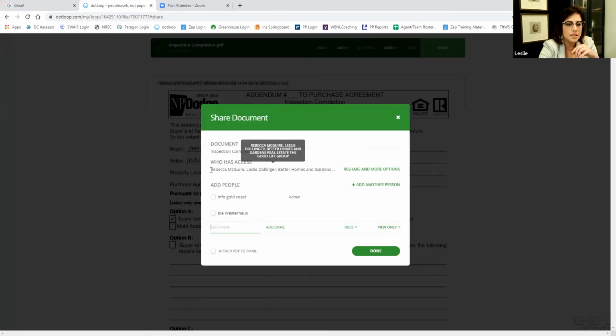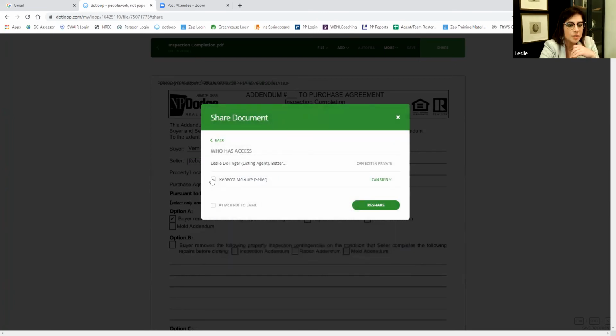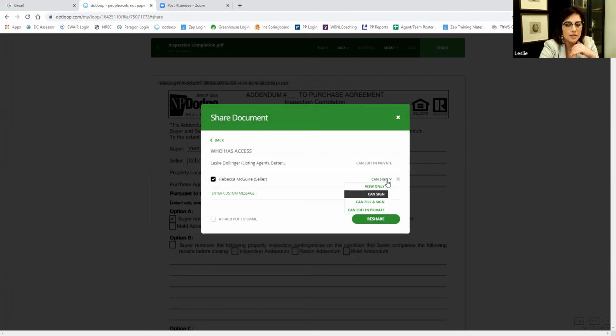Now you can see Rebecca McGuire is the one that's already signed it. So that's when people kind of freak out because your person's not there. So then it's like, oh my gosh, hit that reshare with options and just click it again. And then you can change this. I've used this a lot when I've shared the seller's disclosure as a view or consign only instead of a fill in and sign. It just immediately reshares it to them. Once they click it, it's going to take them back into that same set of documents. So when you send it over as a bundle, they're just going to click it, it's going to take it straight into the system and they're going to sign and go, okay, it's magic, it's done.